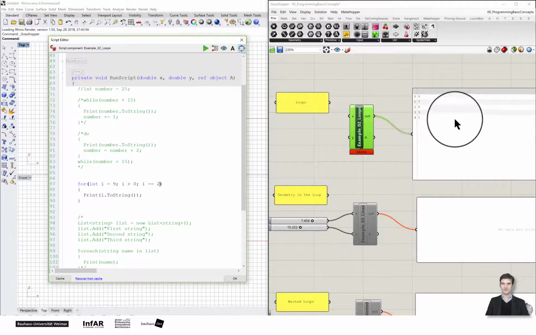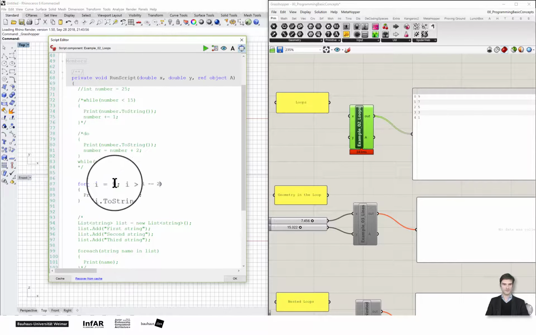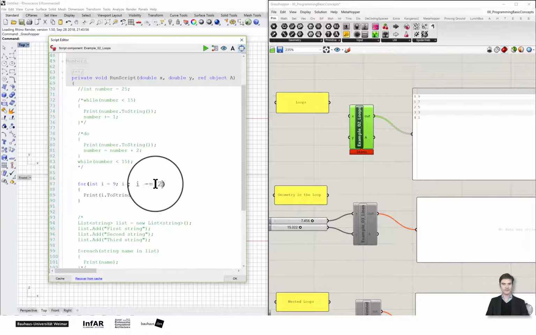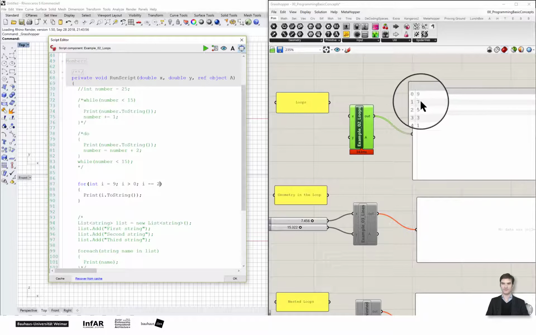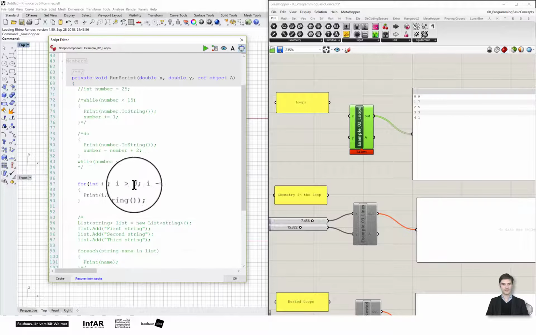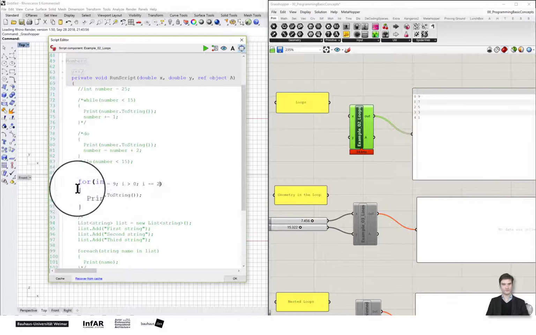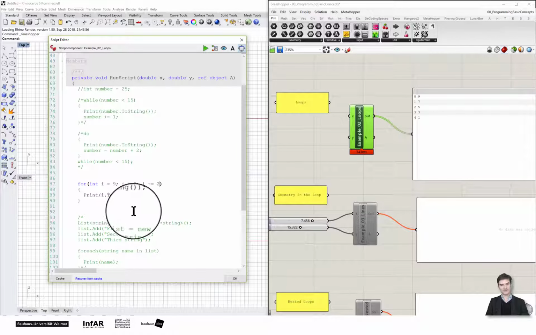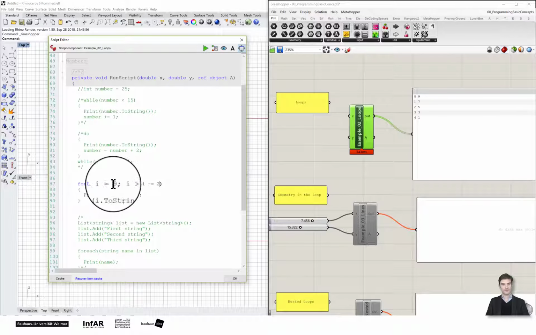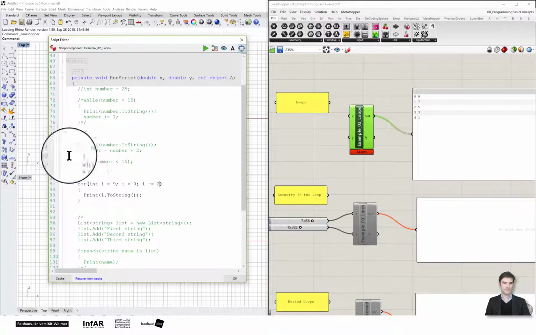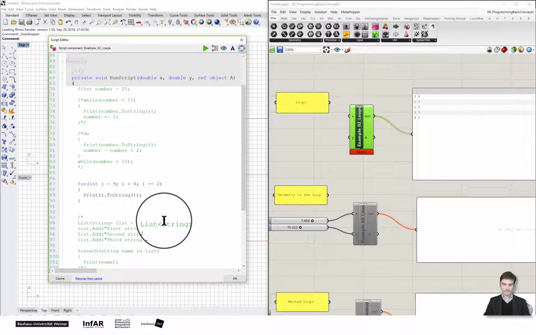And now you see what happens is we start with 9 because we set it to 9 in the beginning. Then we print the counting variable. Then we decrease the counting variable by 2, meaning 7. 7 is still bigger than 0. Do it once again. Decrease it by 2, meaning 5, and so on and so on. So you can play around with this part of the for loop in a similar way as we've done it with the while loops. Okay.